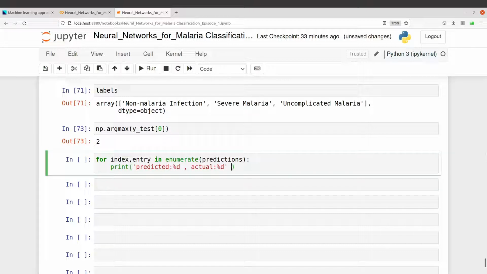And then when I come here, I am using strange formatting. So I'll say np.argmax entry, and then here I'll say y tests, and there's also argmax, so I'll say np.argmax y tests index.